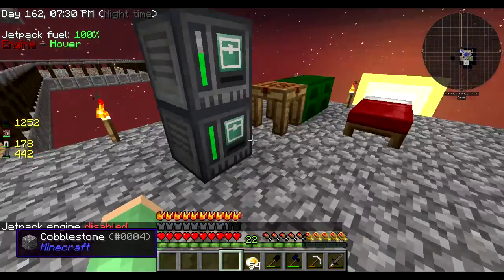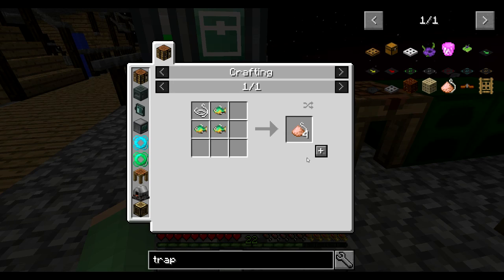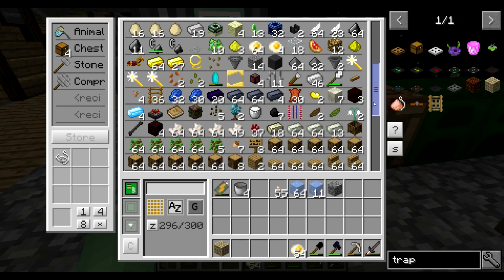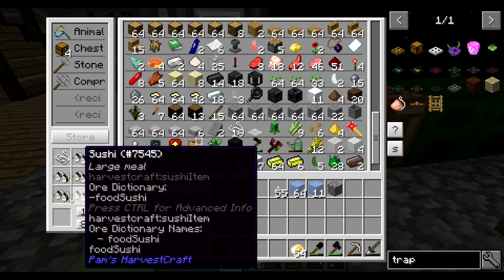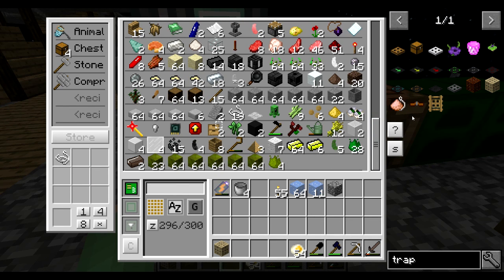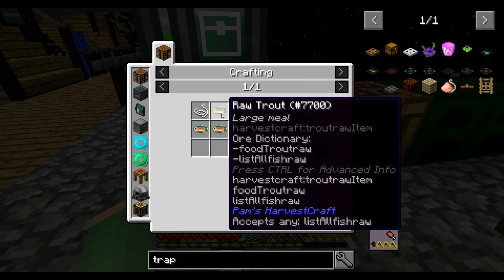Alright. But yeah, this should allow us to automatically fish without actually being there. The only problem is I don't think I have any fish to make the first piece of fish bait. I got some sushi. Will sushi work? No, sushi will not work. Why would fish want fish? That doesn't make any sense. I mean, yes, there are carnivorous fish, but you'd think there'd be an option besides fish.